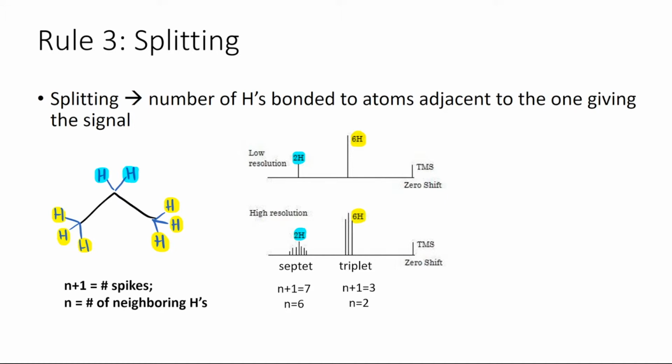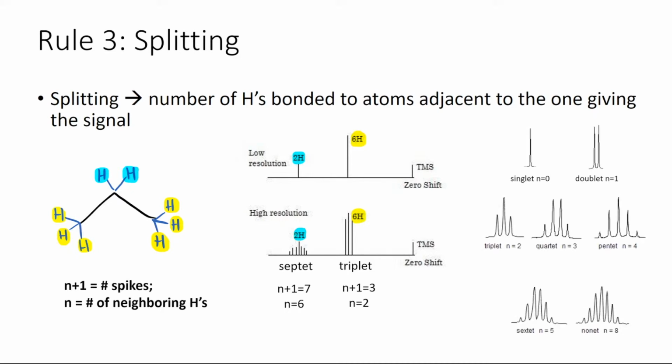Notice also that the intensity of these 2 peaks is different. Remember in the last slide, we mentioned that intensity tells us the number of hydrogens belonging to each group. So just by looking at this, even though we're not given the area, we can say intuitively that the less intense signal here is coming from a smaller number of hydrogens, or our 2 hydrogens in blue, and the more intense one is given by more hydrogens, or our 6 hydrogens in yellow. For naming signals with spikes, when you have 1 spike, it's called a singlet, 2 is a doublet, and so on, and here is the general terminology used to describe these spikes.